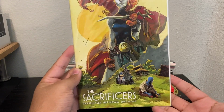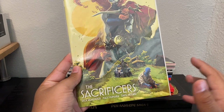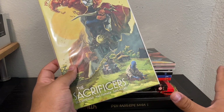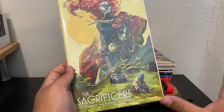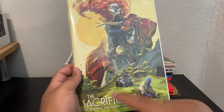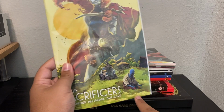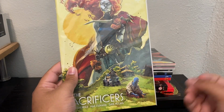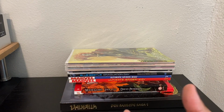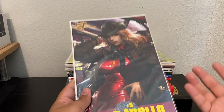Oh yeah, Sacrificers number 1. This was a good start to the story, but I'm not exactly sure where it's going. Otherwise, you know, I'm happy to keep reading this because it's by Rick Remender. Everything I've read by him, I've enjoyed, even if I've never finished anything by him. But all of the issues that I've read individually have been fun and great, and I'm happy to give this a chance. The only thing is that I was a bit confused with the relationship that this father character has with his sacrificer son, because it's pretty unclear whether the son is loved or completely reviled by his family, and it's especially unclear at the end when the father finally starts talking to the son, right?